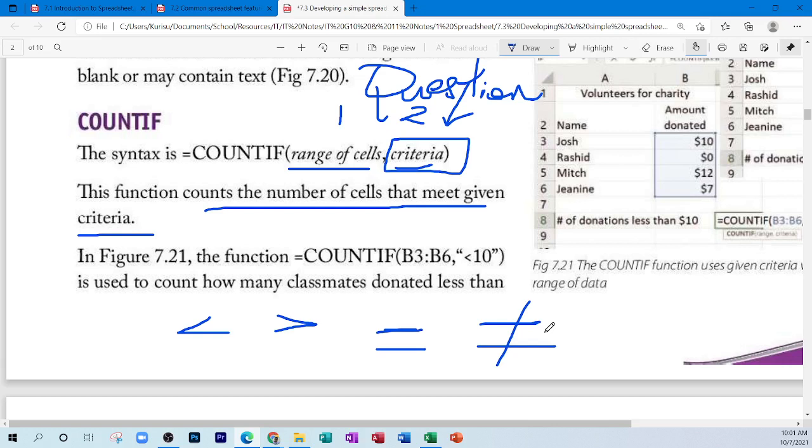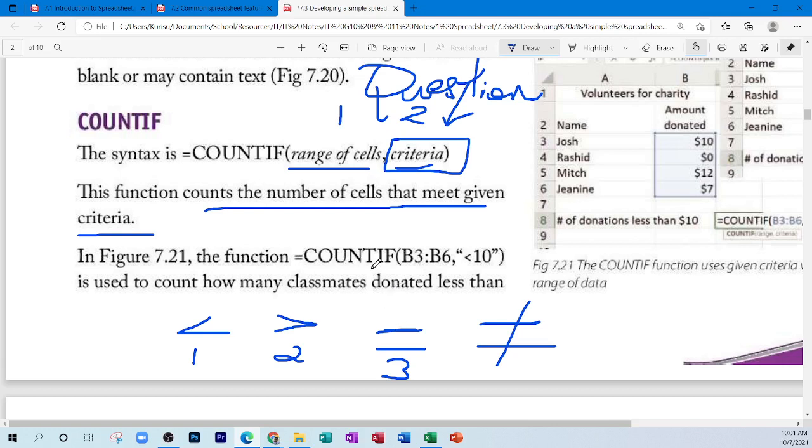I don't think you're going to use it that often as criteria, but as mentioned, criteria is basically like asking questions, and these are the most common ones you're going to be using. If something is less than, if something is greater than, if something is equal to. I think it's only a few cases that make use of the not equal to, but just focus on the first three. So whenever you hear criteria, think of question.